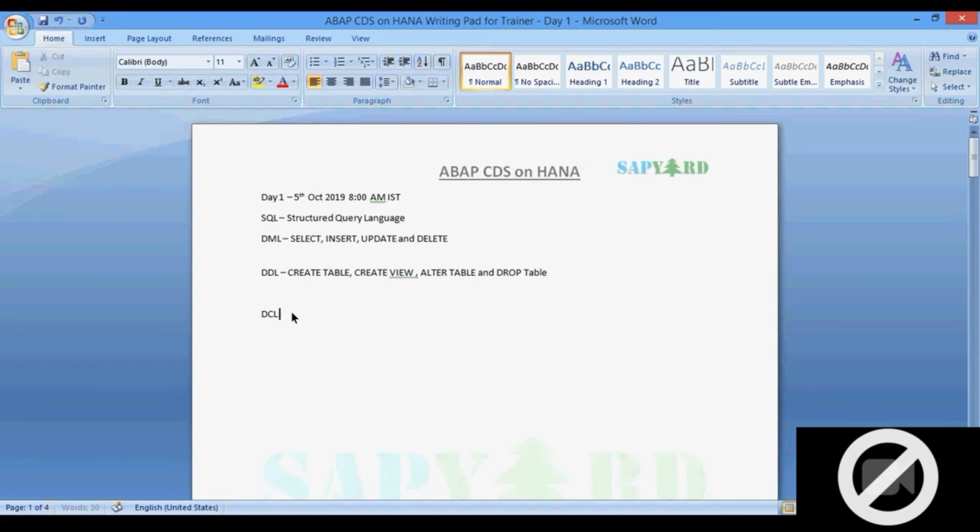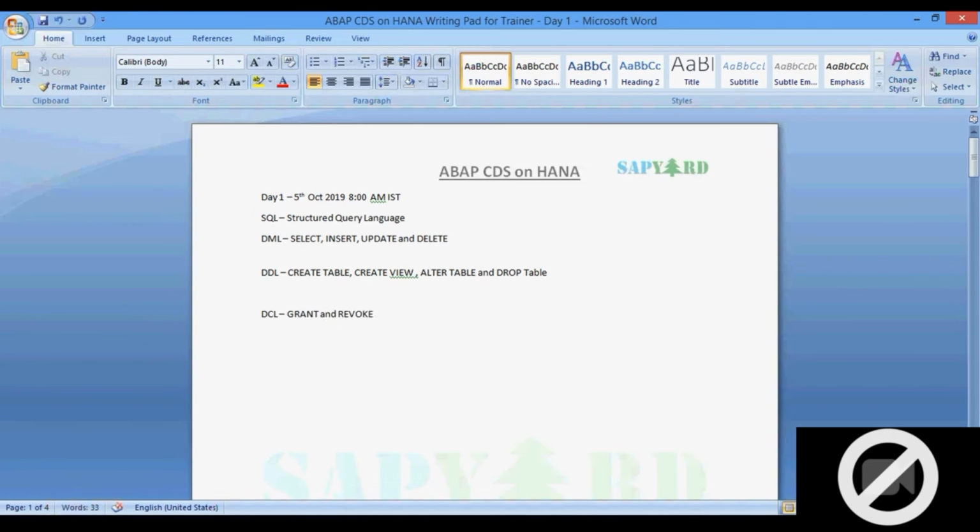And then comes the DCL part, that is data control language. So majorly it covers the aspects of data integrity and security. So it allows the application to define the authorization rules and to bundle DML statements into transactions, which we all know, like logical unit of work. Examples of DCL are grant and revoke.